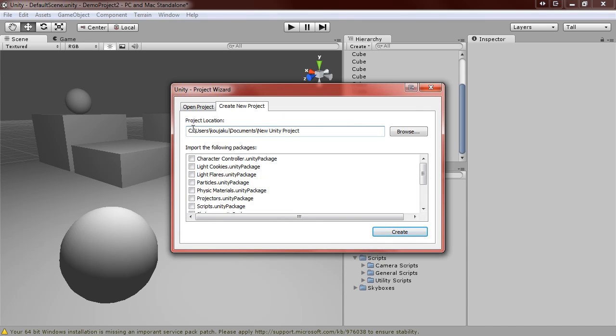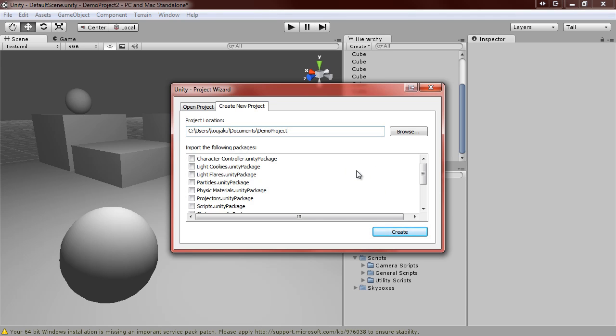This is the absolute path of your project, and all I want you to do is change this last part here. I'm going to call this Demo Project. And this is the folder where all of our resources and files are going to be stored on our computer. Down here you can see there's a whole collection of different packages. These are basically prefabricated collections of scripts, models, all sorts of things that can get you going real fast.